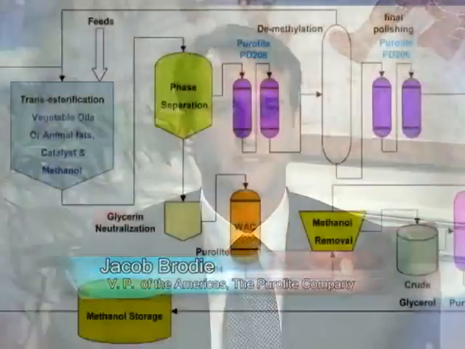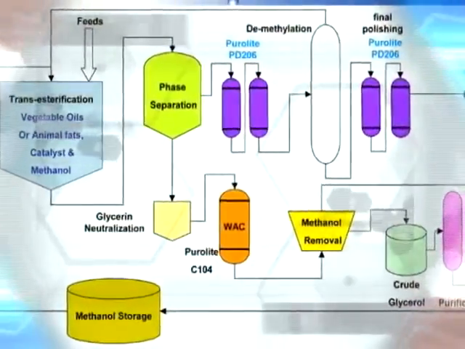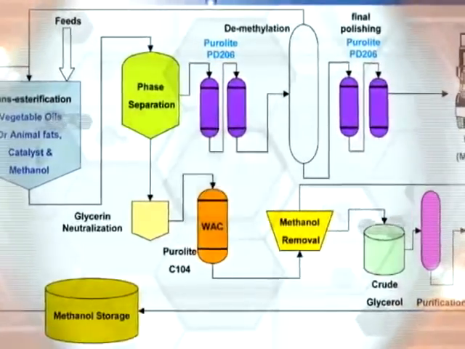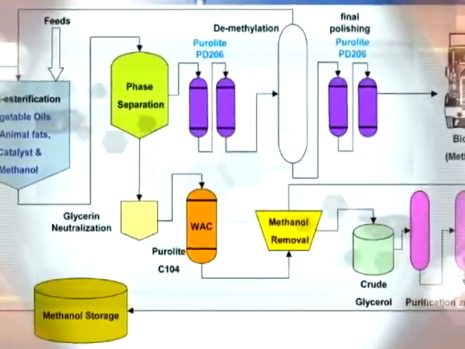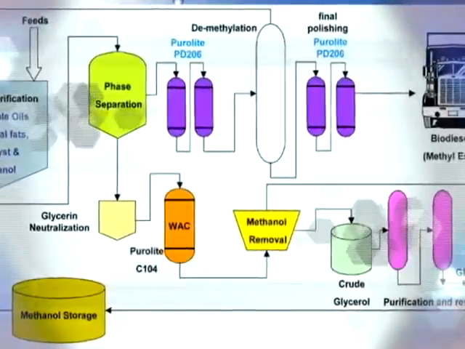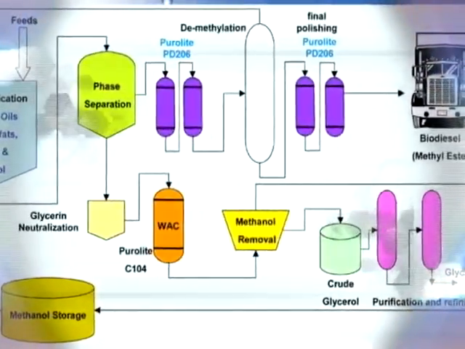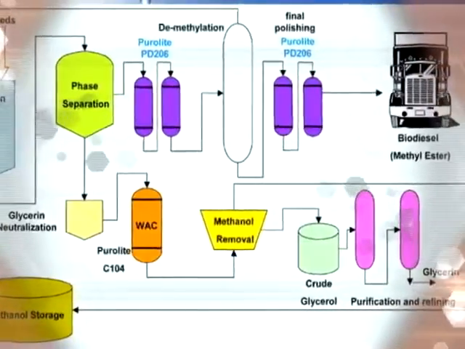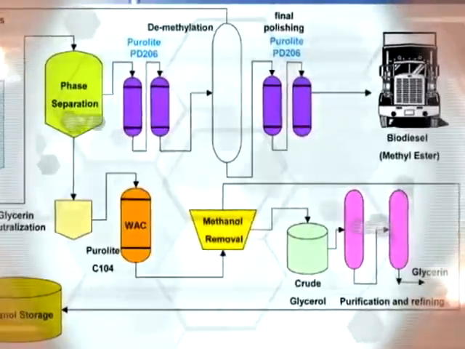This reaction combines vegetable oils and animal fats with an alcohol in the presence of a catalyst. The resulting biodiesel contains both soaps and glycerins. These soaps and glycerins are separated out through gravity. The crude biodiesel remaining still contains some impurities. These impurities need to be washed out further with either a wet wash process or a dry wash process.